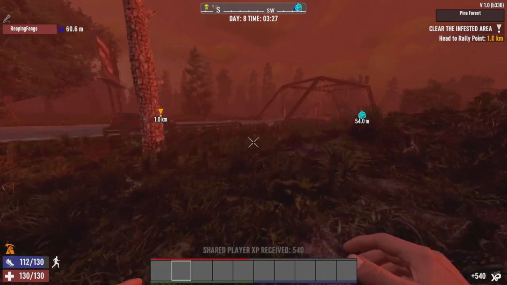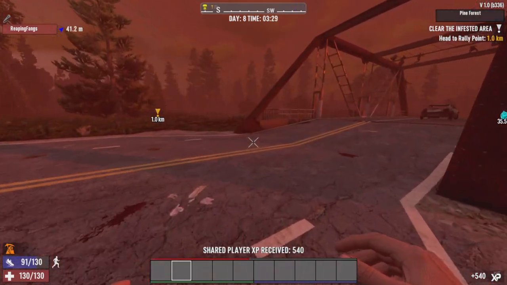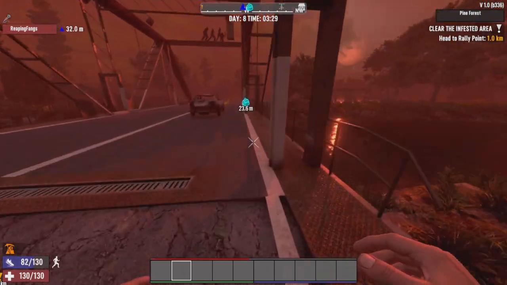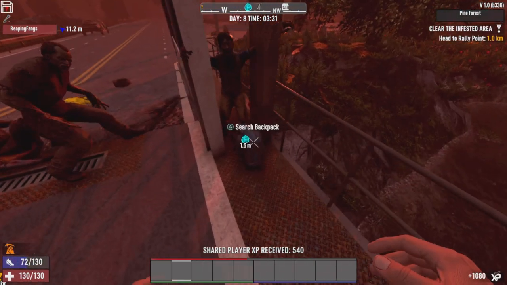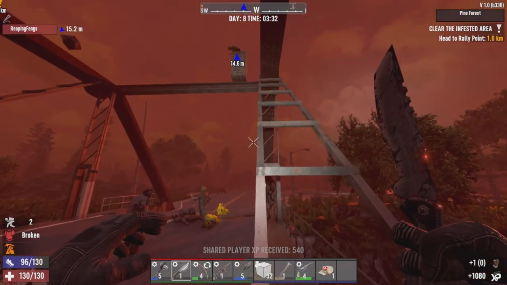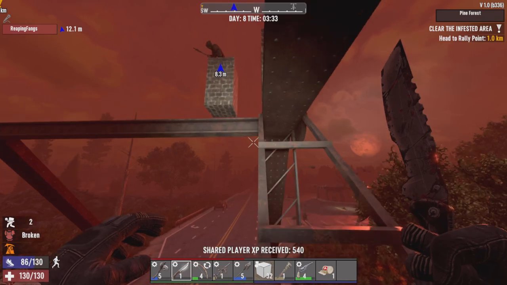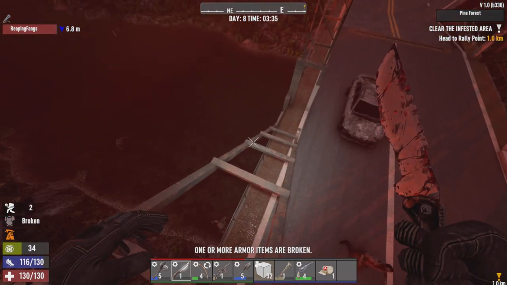I found a really easy new starter horde base. Just find one of these bridges and just place a couple blocks and upgrade them. And bam, you have a new horde base. Yep, a new temporary horde base. I don't know if you can go up that way. You might want to have some blocks.